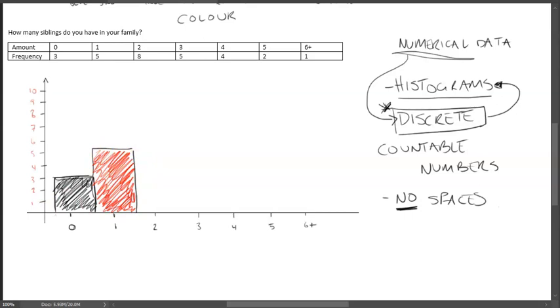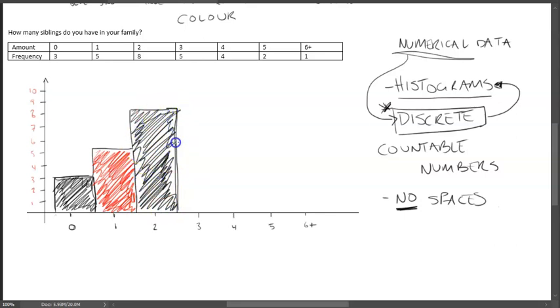Next one we have is 8. So this 2, which seems to be the most popular answer, or what's considered the modal answer, because it's the most common. This will be 8, 8 being the frequency. Okay, I'm going to finish off the rest. Power of software editing. I'll be right back.